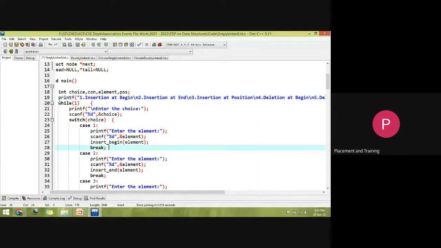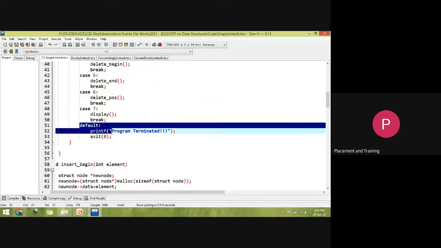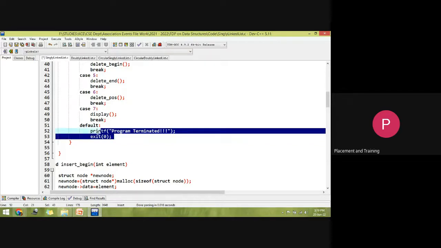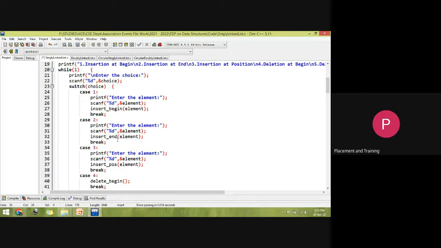So here I have a while loop. Why I'm having this while loop with the condition true is, we will not be able to know how many times you're going to execute this. So what I have done is I'm just having a loop saying that I'm going to run it an infinite number of times. So for this loop to stop, I'll have a default case, where you will find this exit condition. So this exit will terminate your program. Until you have this default case executed, your loop will be continuously executing.